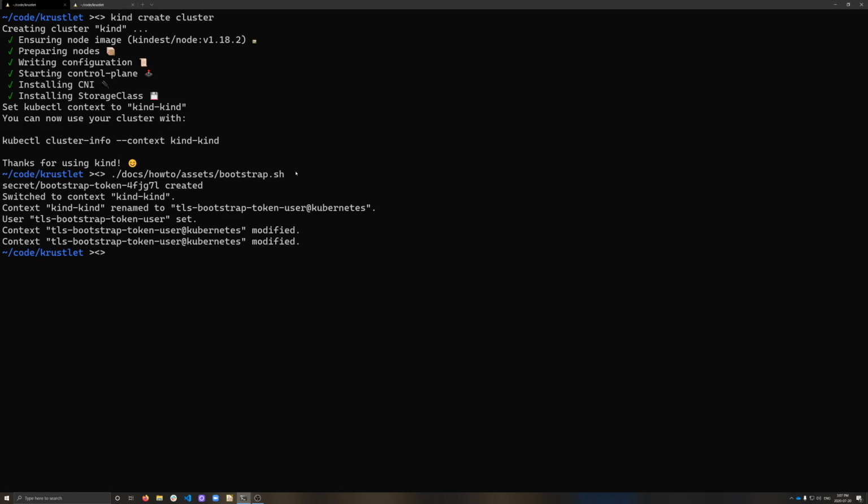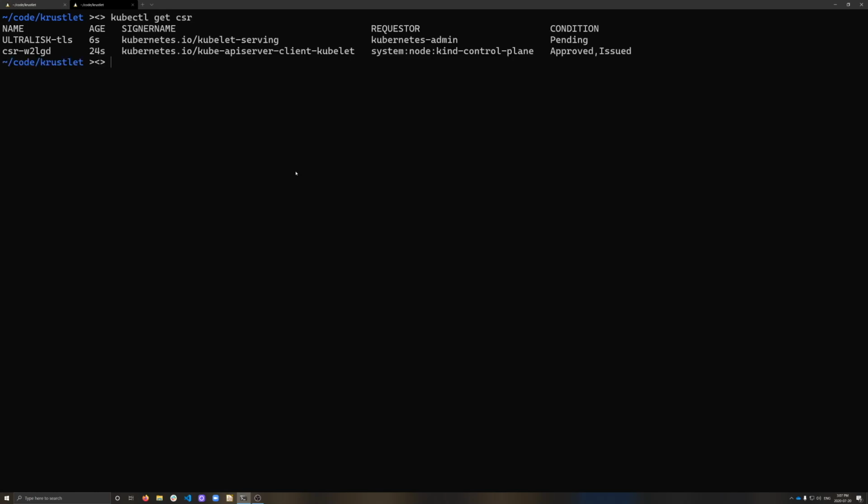Our demonstration today will be using a WebAssembly runtime called WASC, which is short for WebAssembly Secure Capabilities Connector, so we will register a new node with a Krustlet-WASC binary runtime. Krustlet will begin the bootstrapping process, and then await manual certificate approval before launching. We'll use kubectl get CSR to find the correct certificate signing requests Krustlet registered with Kubernetes, then use kubectl certificate approve to approve the signing request.